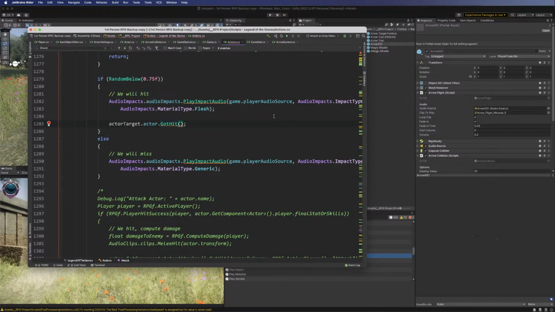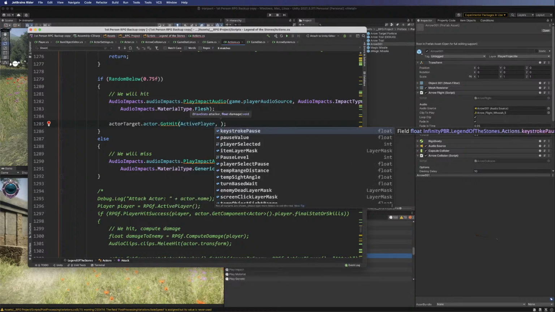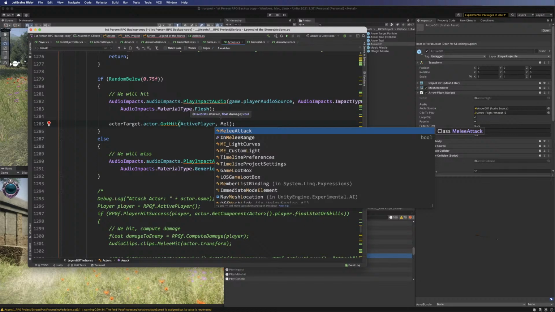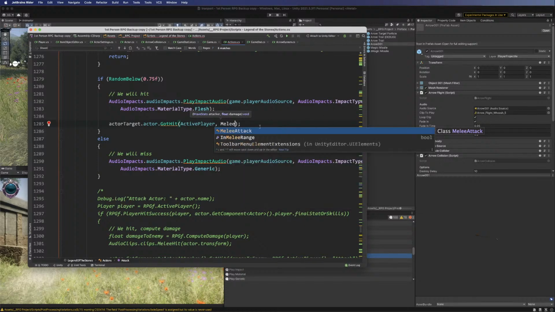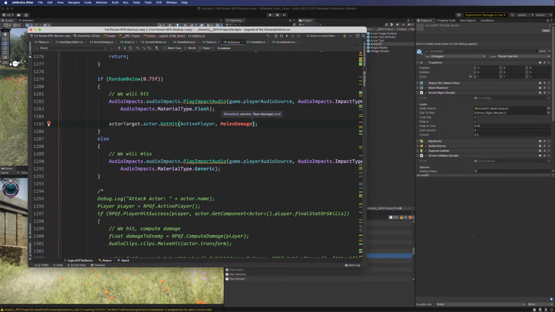Okay, so this is again, so active player melee damage. Roll melee damage.